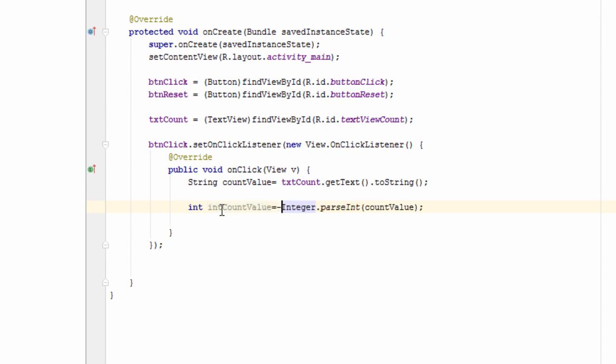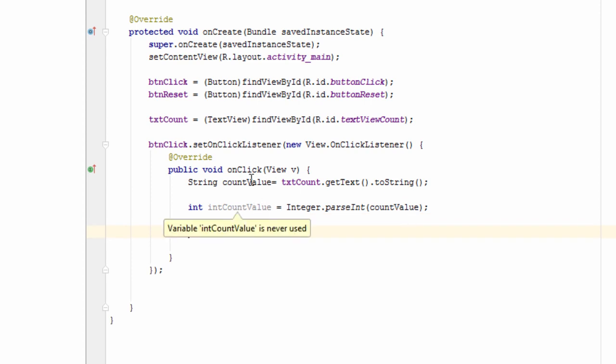Now I'm just doing this the long way just for demonstration purposes. Of course you could do this all in one line, but I think it's better this way just for clarity's sake. You could pull the string and convert it at the same time and just store it directly in the count value without having to store it first in the string there. So that's probably what you would do if you are making this up for real.